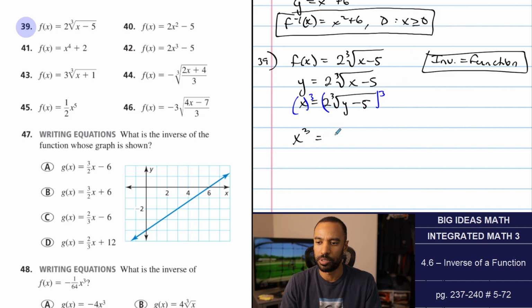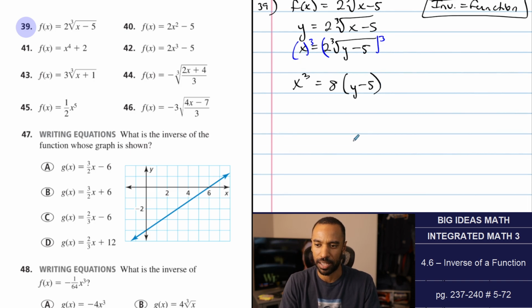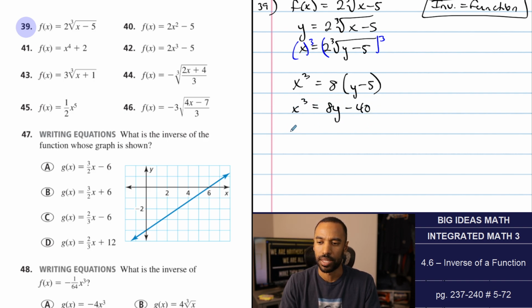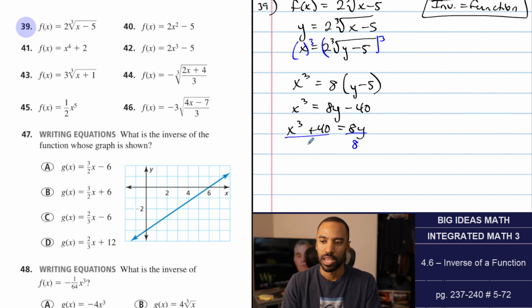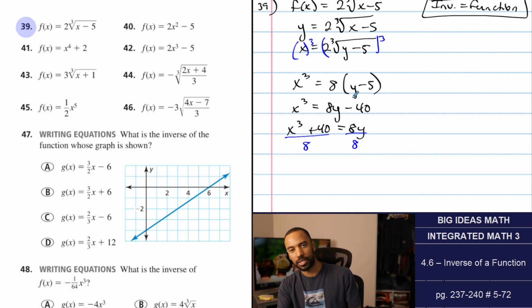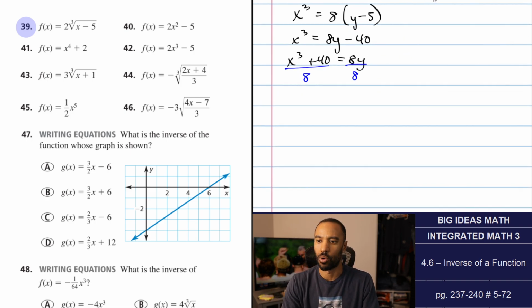Now, 2 cubed is 8, and then the cube root of y minus 5 quantity cubed is y minus 5, and that's multiplying by that 8 like this. It's best that we do the distribution of the 8 first before we actually get y by itself. Here, we can add 40 over, and then we can divide by 8 all over again. So if that gives you an appearance, I mean, that's not a requirement, right? You can go whichever order that you'd like on it.